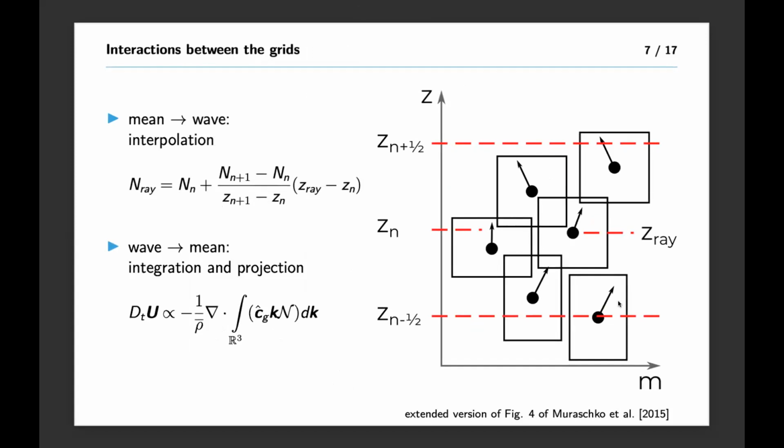And in that case, say we want to know what the acceleration of the mean flow at our Zn is, but we have a lot of ray volumes in this 2D space. Then first of all, we integrate over m. That's part of the construction of the phase-space wave action density, but we also average in Z for a region around this Zn that we want to know it. And that comes with some damping, but that's part of the numerical errors that are small.